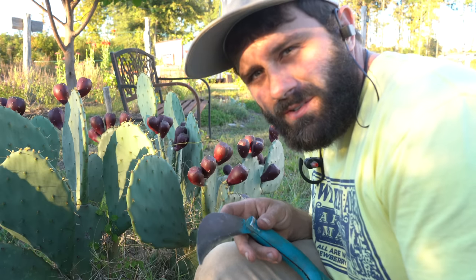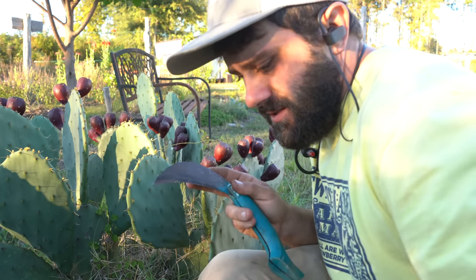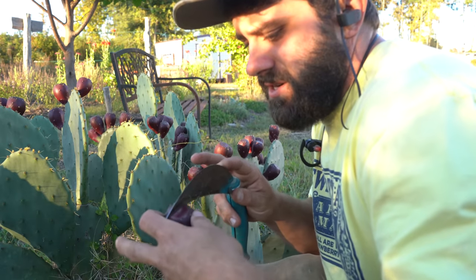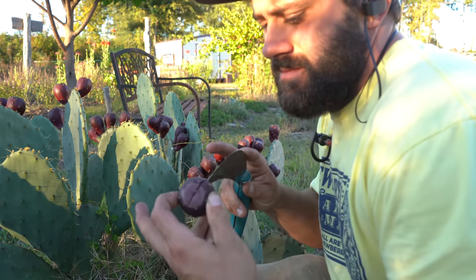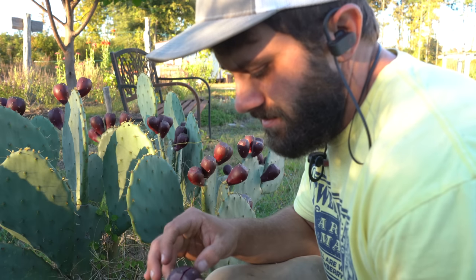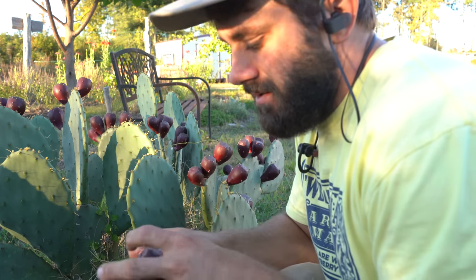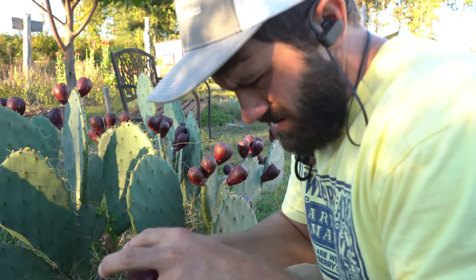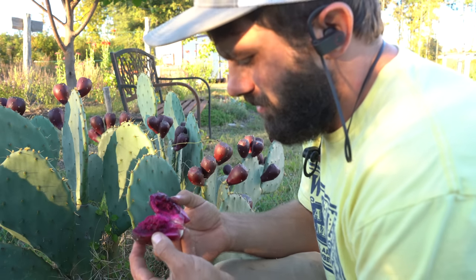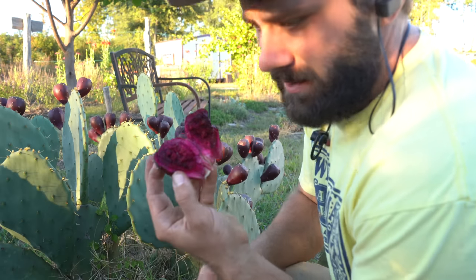I'm not used to this camera, so I hope I'm in the frame. Some folks just said they lay them out and they splay them and they just try them straight up. So we'll see. That's also what my friend who gave me these pads does, he's just careful with his hands. But I'm not good. Oh, that's so beautiful. I'm going to get the camera to focus on it.